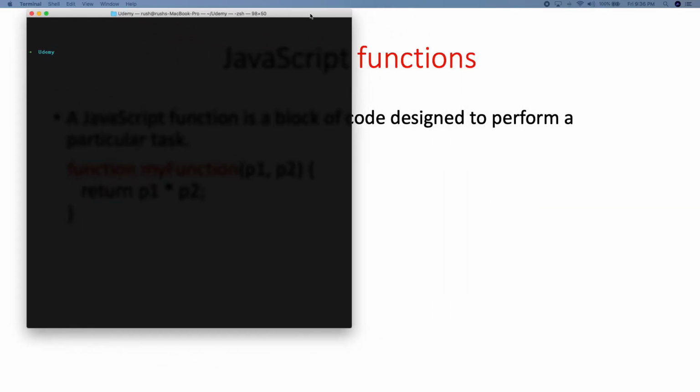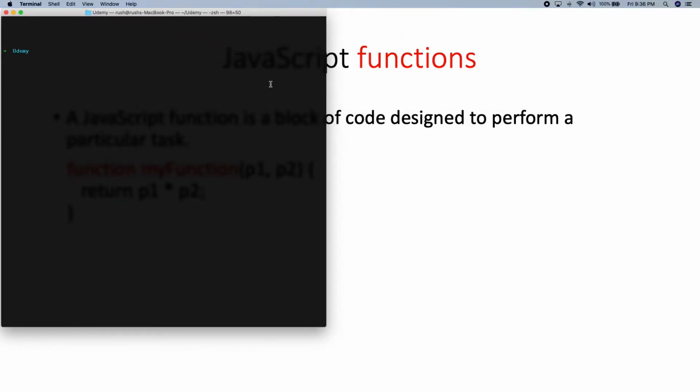Let's open the terminal and create a file with the extension JS, which means JavaScript. Hit return. Using the ls command, check that we have two files.